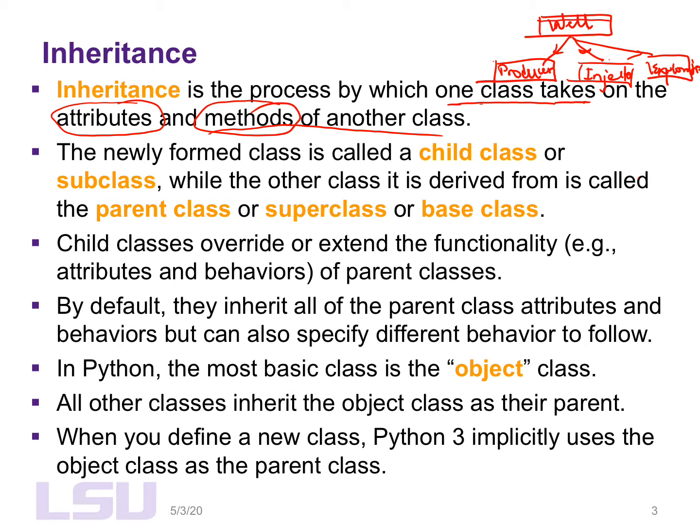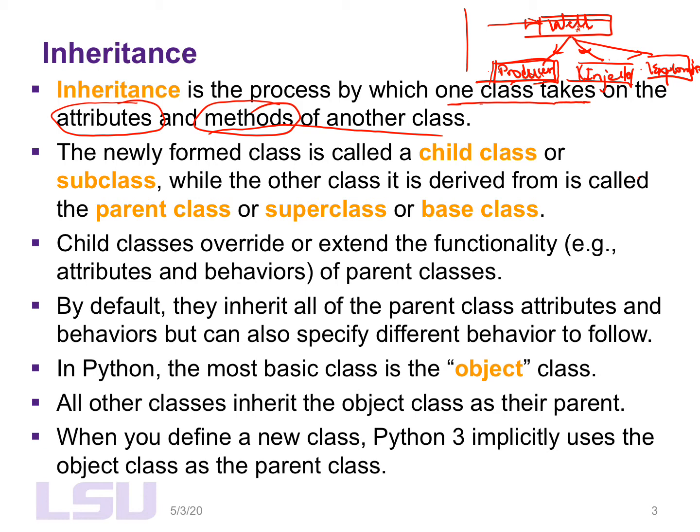So this is a sketch of how you could use the concept of inheritance. And it means everything you define within well is available in all of these. Then on top of that, you can modify any of the properties or methods that were already defined in well. So it allows you to customize well to provide unique functionality for producers. Same deal for injectors and for exploration wells. And that's one of the ways you can use the concept of inheritance in code.